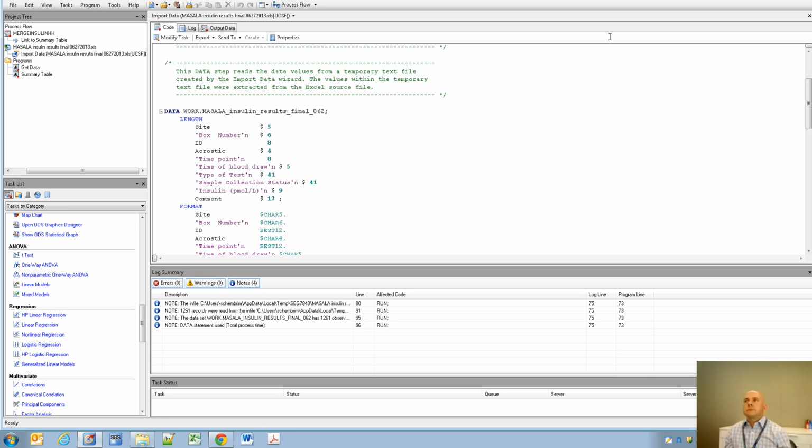So of the wizards that are there on the left, you mentioned that you find the SQL generator. Yeah, the query builder is really good. The transpose is a quick way to do a data transpose. The import one that I just showed you, those are the ones I've been using mostly. The query builder is very powerful. You can merge data sets with SQL. You can do filters, sorting, and do it all in one step.